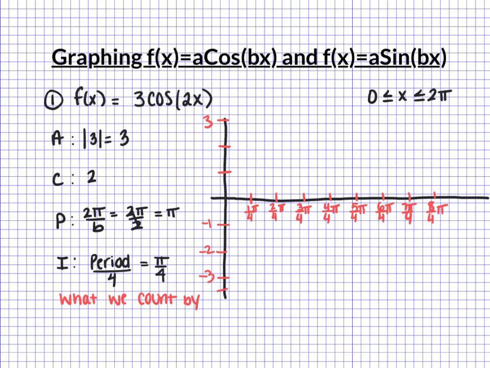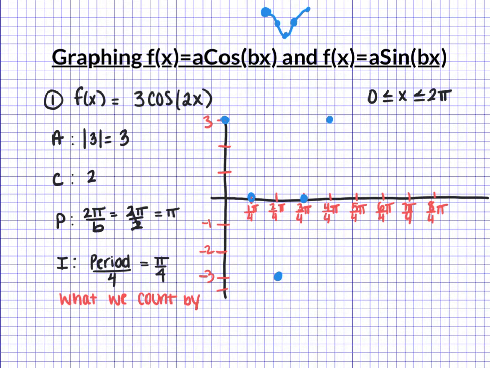So we know that we're graphing a cosine curve. So we know that cosine curves start at the maximum. So in the back of your head, in order to graph this, you need to have this picture of a positive cos graph. This is what a positive cos graph looks like. So our first tick mark, we are drawing this spot up here. Then we go to the midline. Then we go down to the minimum, up to the midline, and then back up to our maximum.